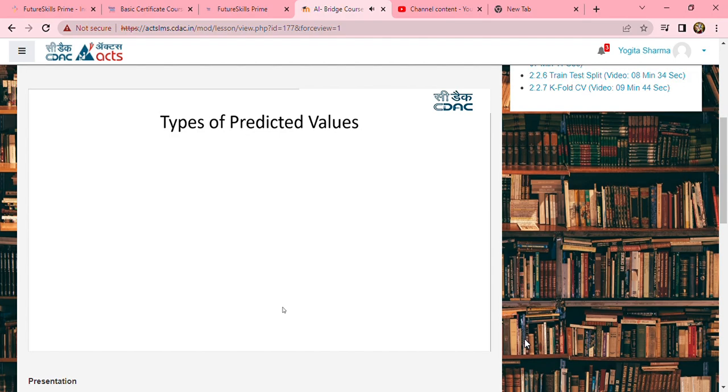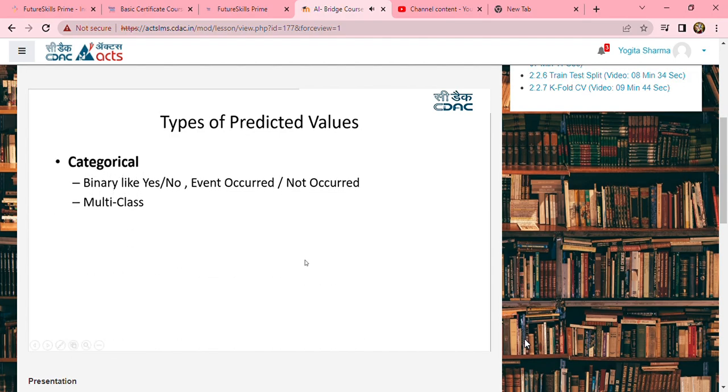As supervised learning algorithms are of two types, in the same way, the outcomes are also of two types. One type I already have stated, it is classification, of which the outcomes can be categorical. Second can be numerical. Among categorical, we can have binary outcomes or multi-class outcomes. Among numeric, we can have continuous outcomes or discrete outcomes, like counts. First, we are going to see how we evaluate the categorical outcomes.